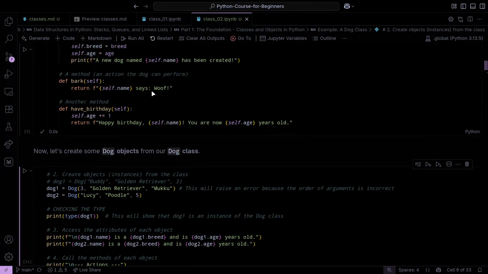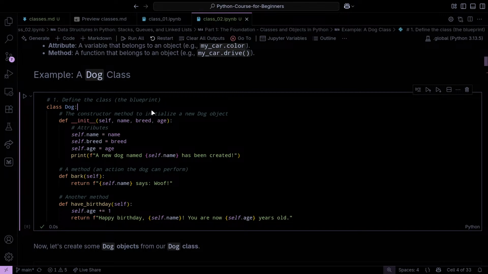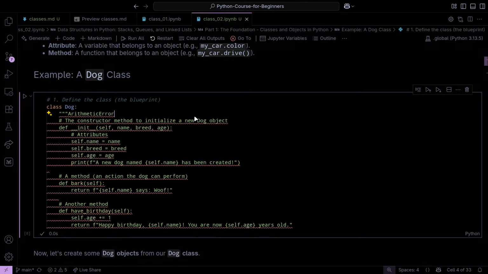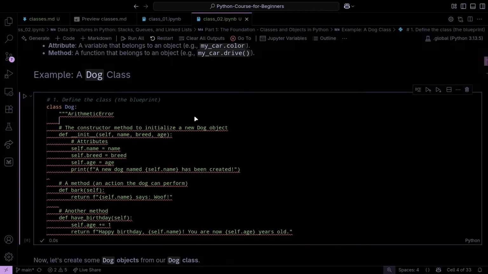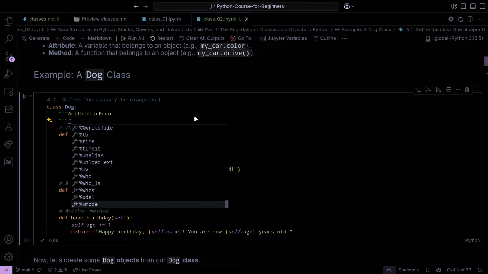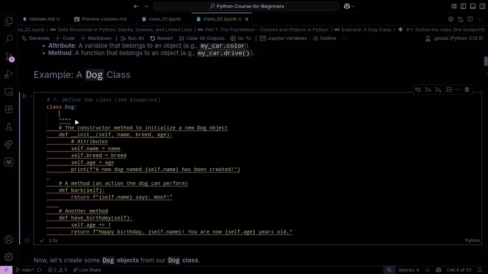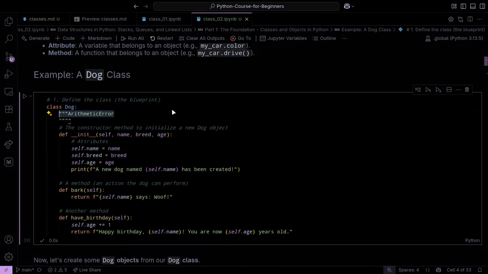But now I was going to show you something interesting. The interesting part is coming right now. Suppose I do a triple comma and do something like this. Oh, wait, I need to give triple comma here as well. Why is that an arithmetic error? I don't know, that just came up somehow. Let me just delete this part. That's a very weird thing. Okay, so this is just a simple class to represent a dog.